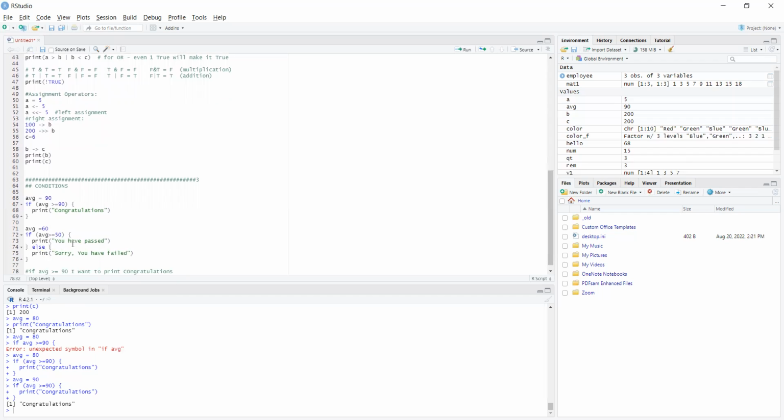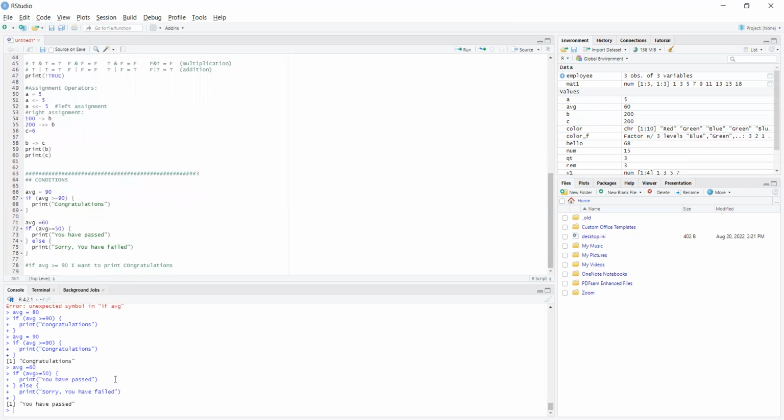Okay. So average equal to 60. In this case, this condition will become true, right? If this condition is true, then "you have passed" will be printed. Now, if I make it 40, then this condition has become false.